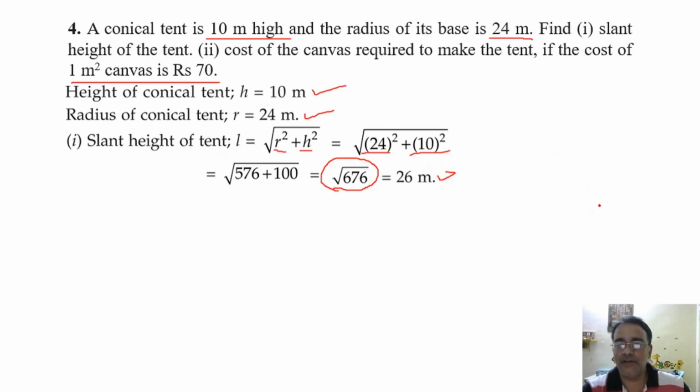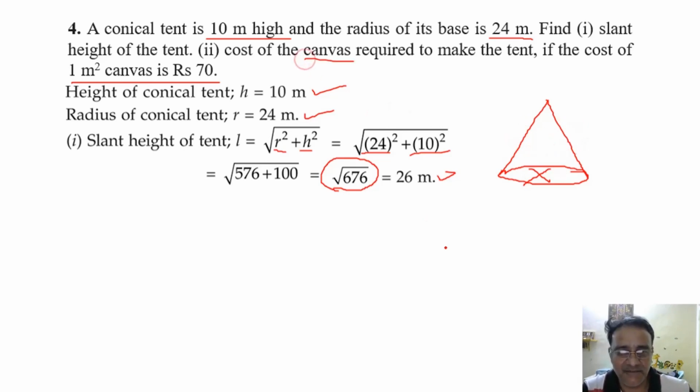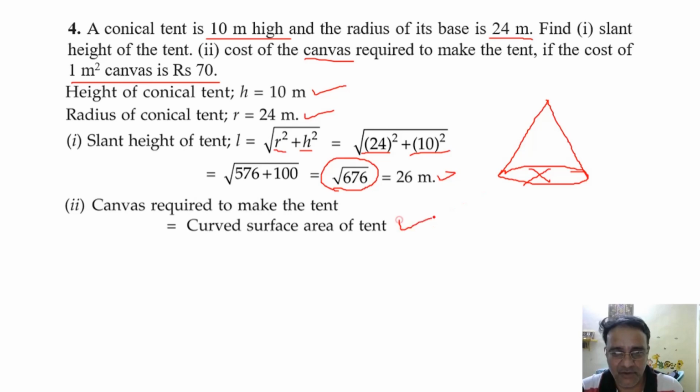Now अगर हम लोग टेंट बनाते हैं, ठीक है, टेंट बना रहे हैं, if we are going to make the tent, so canvas is not required here, right? Because this is the ground part. Only curved surface area part is required for the canvas, correct? Whether this is clear? Yes, sir. So that means how much canvas required, that we have to find, and that is equals to curved surface area, right? And what is the formula of curved surface area? Pi RL. Right, pi r L.